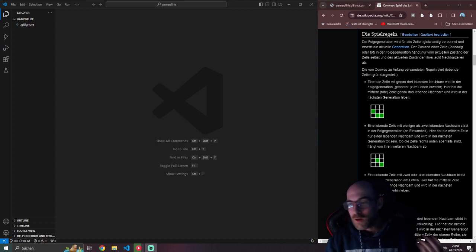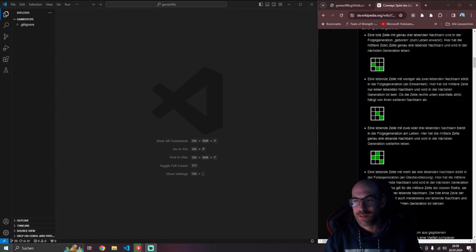So what will happen? The first rule says that a dead cell will come back to life if there are exactly three living neighbors. And in this example we have a grid of 9 cells, and the center one is black, it's dead, and we can count the green living cells around it, it's 3, and in this case, in the next generation, the center one would be green.